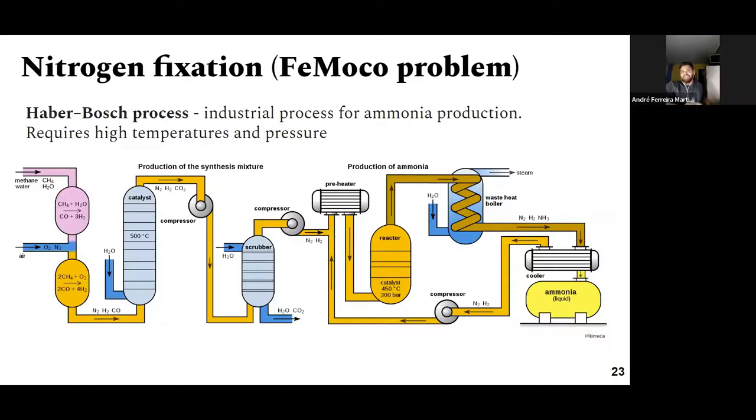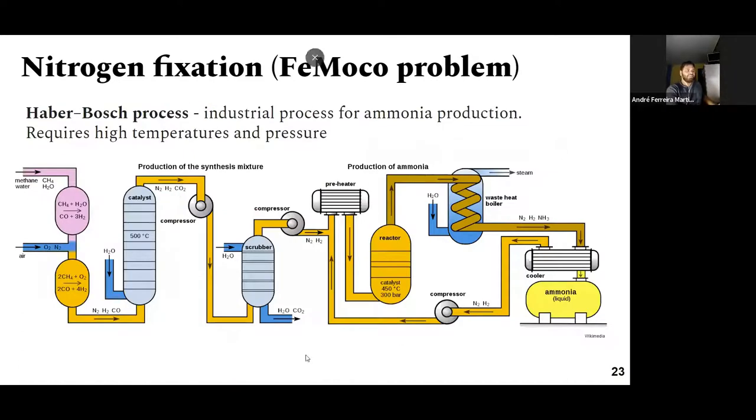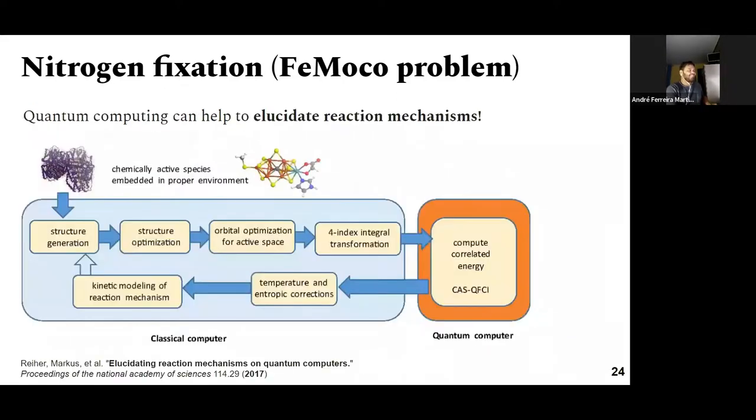And the big question is that we don't know. Okay, we still don't know. If we could better understand the function of this huge protein, this huge enzyme, and more specifically, what thymol coal does there, what's the role of this cofactor, and what's the exact mechanism of working, we could maybe have a better way of doing this process and really designing even a new, more efficient and way less energy dependent process, right? That's the hope. And indeed, that's what this paper here brings as a possibility of a near-term application of quantum computing, okay?